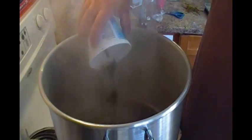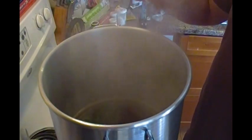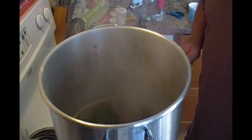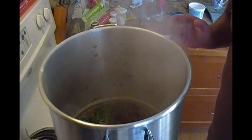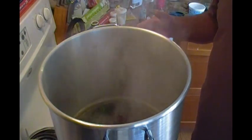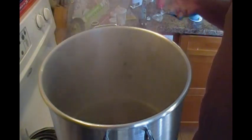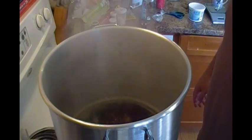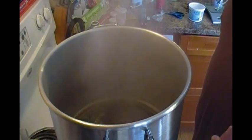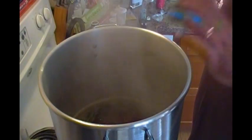Now, the recipe that I got said to dry hop the rest of the sweet gale and Labrador tea and yarrow, but I have concerns. The sweet gale and everything is wild, and they're leaves that haven't been processed in any way, other than I've rinsed them with water several times to make sure there's nothing on them. So I have some concerns, you know, if there's bacteria or wild yeast or anything on that. So I'm going to boil everything that I have left for 10 minutes.